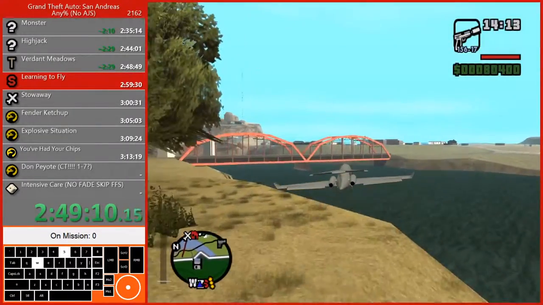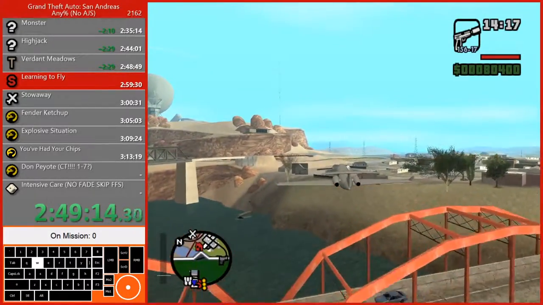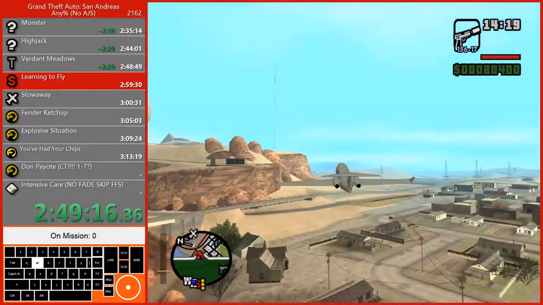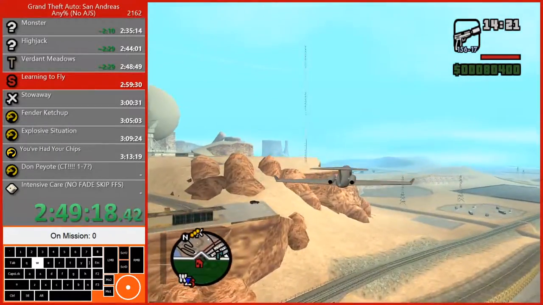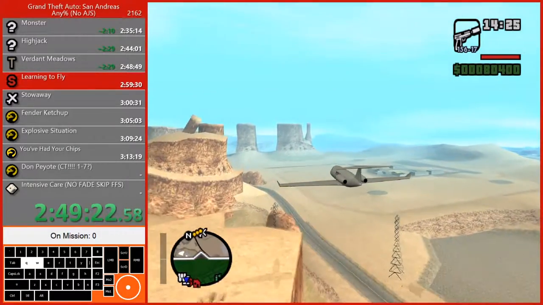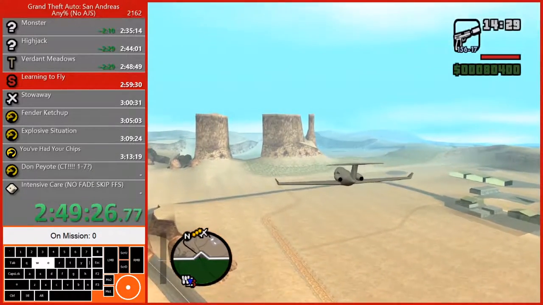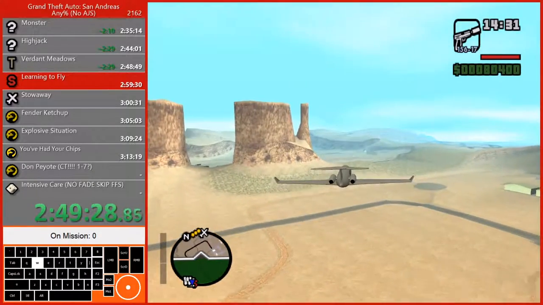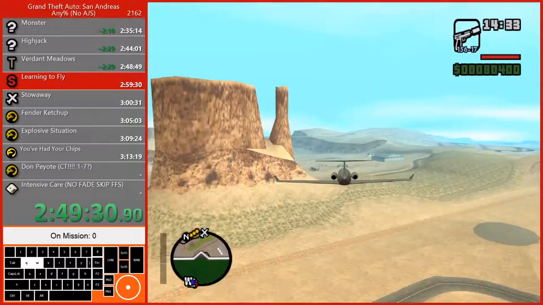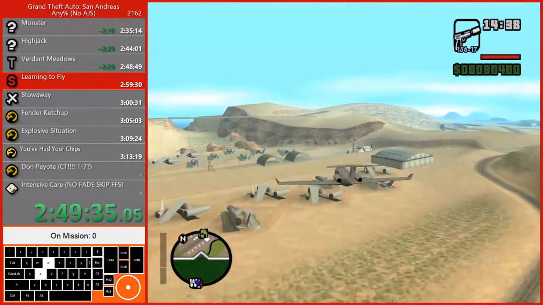And we can take off seamlessly straight towards the airstrip, which is the plane marker on the map. Learning to fly. Now be careful here. If you go straight at the marker, you're gonna go directly over Area 69 and you'll be shot by ground-to-air missiles. So stay kind of far to the left. You can take one, maybe two shots, but it's going to affect your flying.